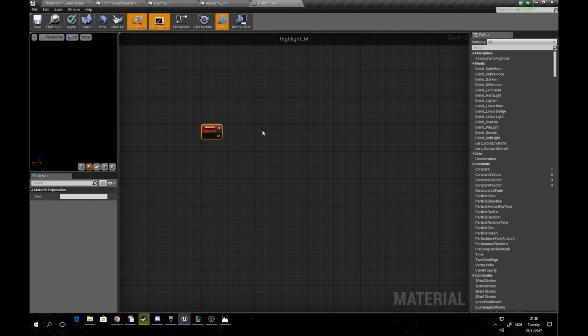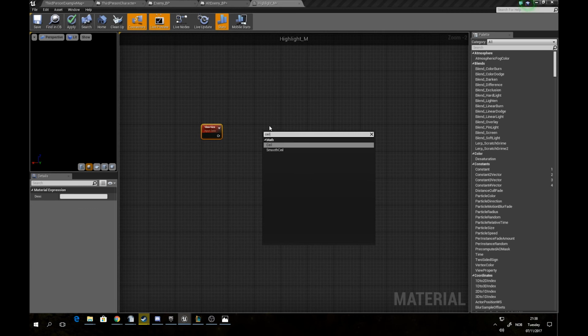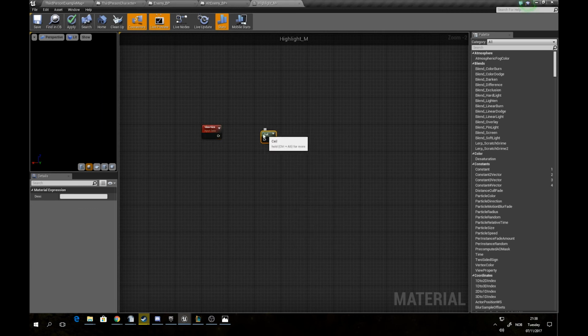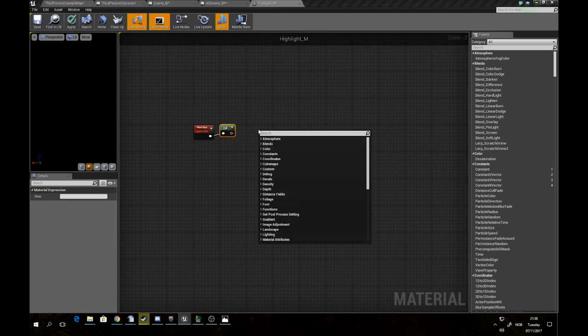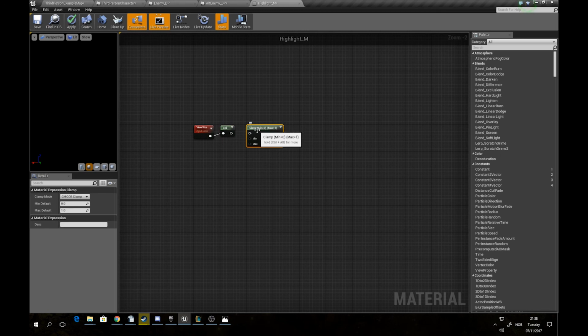Next we need a seal. Just plug that in there. And the next thing we need is a clamp. And on this clamp, our minimum default is going to be 1, and our maximum default is going to be 2.